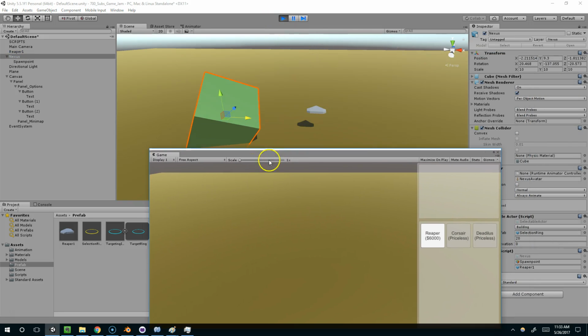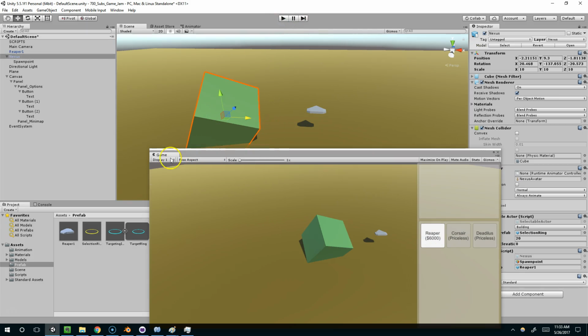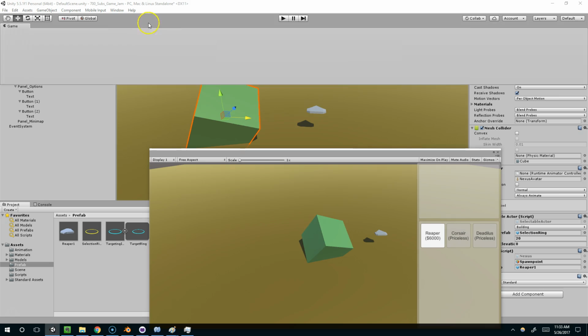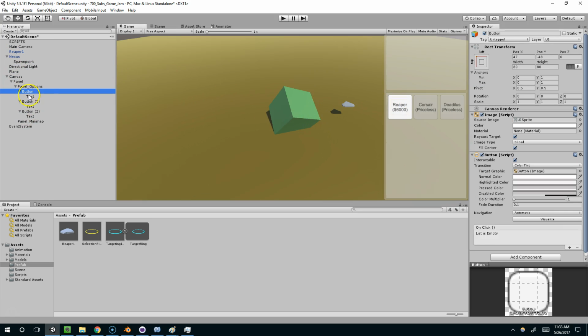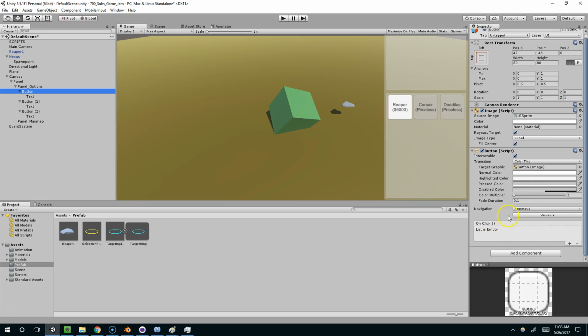All right, and now it's still not going to do anything when I hit this button because we haven't associated the button with the method. So let's drop our game view back on here. And I'm just going to find this button in the scene. So that'll be Button 1. And now you can see on click, the button doesn't do anything. So we're going to add an on click, runtime only.